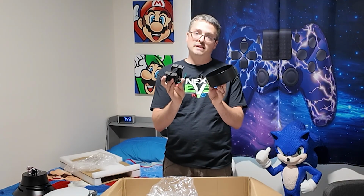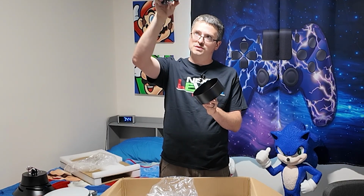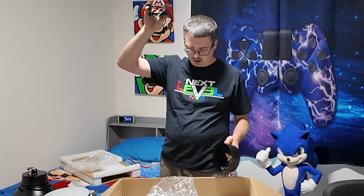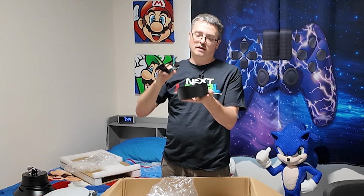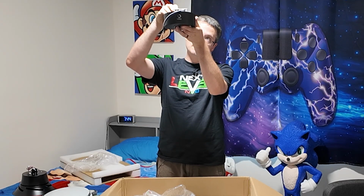Now this is your base plate. This will go against the ceiling, and this is gonna be the part that holds the ball pivot for our fan itself, as well as the cover for that. This will also be where the controller hides up inside, so it'll go against the ceiling.